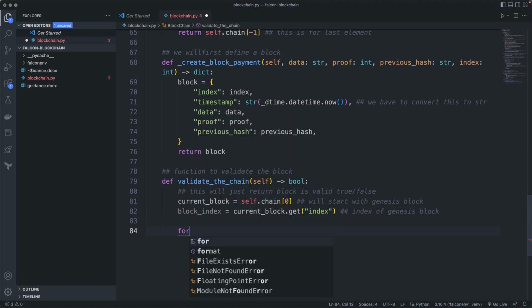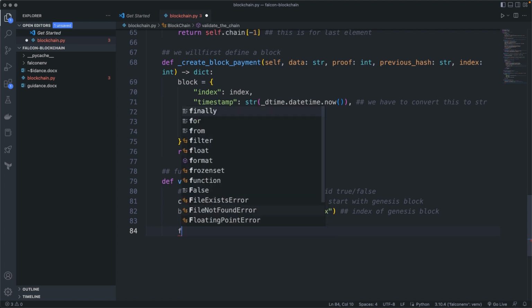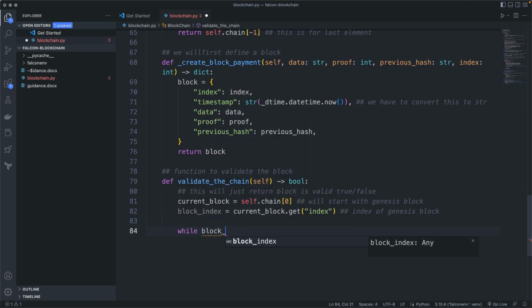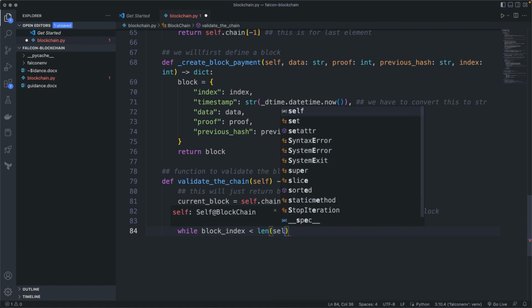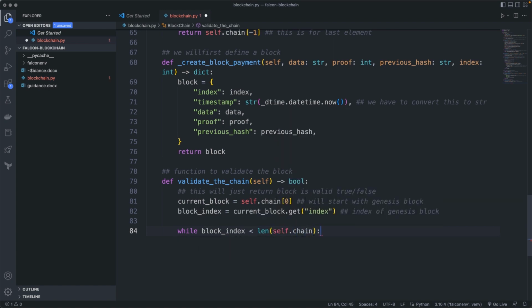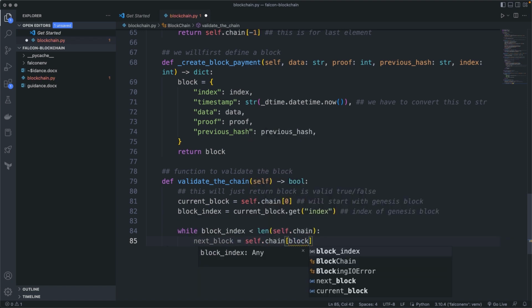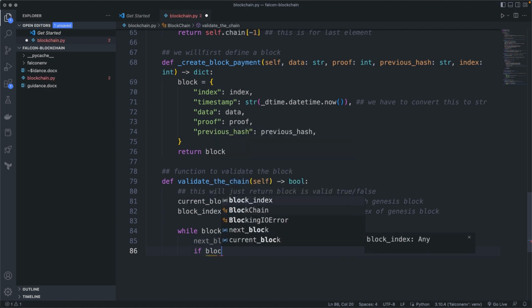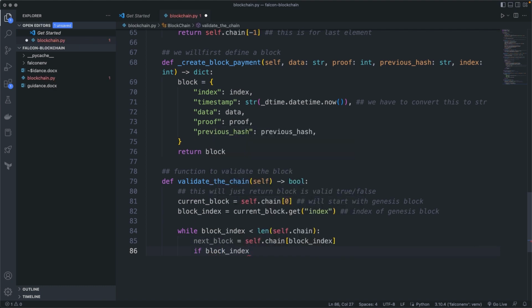Now we'll have to loop through it. So it will continue validating till it finds the block inside the chain, right? It will go through all the blocks inside the chain. That is why this while loop will loop through each of the blocks.